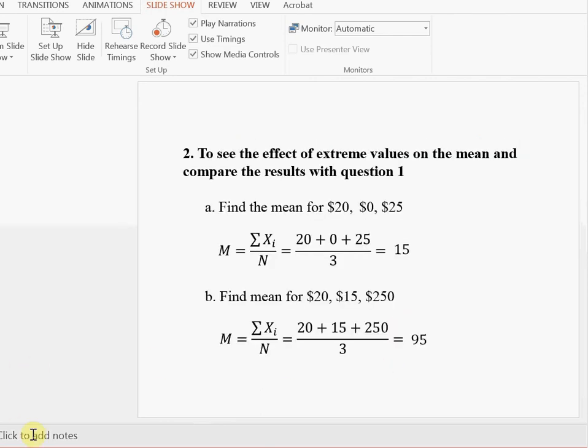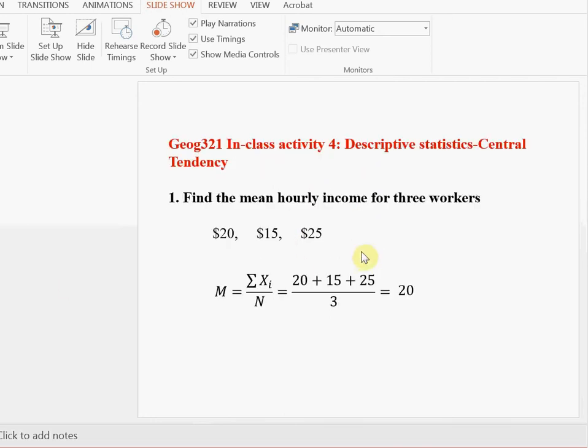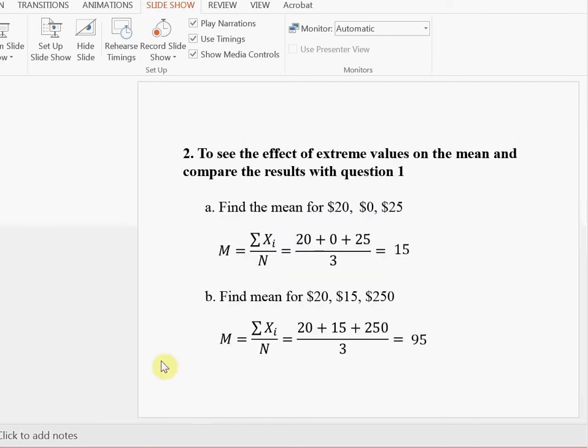And to show how the extreme value may have an impact on the outcome of the mean: if you have this extremely small value, so this is 3 to begin with, if this value becomes extremely small, that would have an impact on the outcome, and the outcome becomes very small.